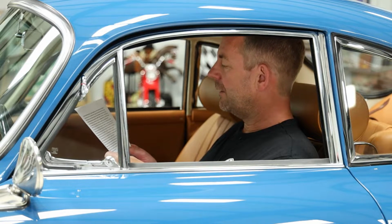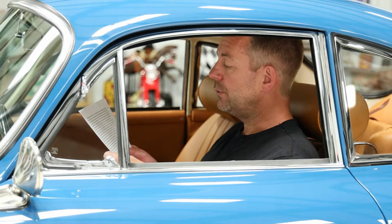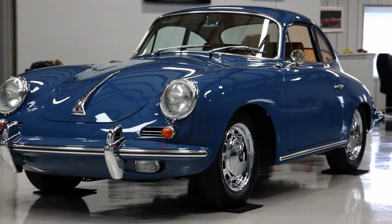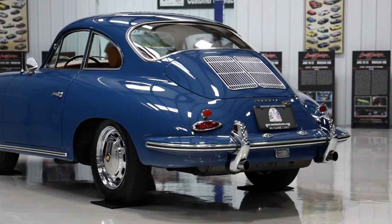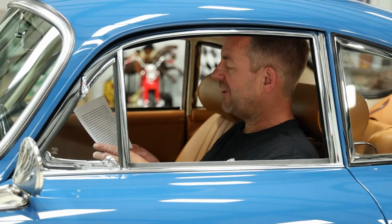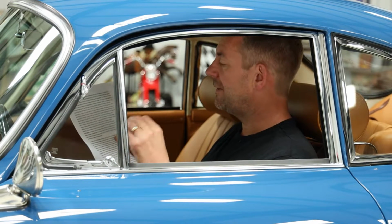The car was a product of a rotisserie restoration, which was believed to be completed in 2019. It's in show quality condition, including a detailed undercarriage. It was refinished in its original color combination of enamel blue exterior with a tan leather interior, which is truly remarkable. The car is powered by its original matching number 1600 SC engine with a period correct 4-speed manual transaxle. The chassis badge, chassis identification tag, and chassis stamp are all present. You can see those in all of our photos in our photo gallery.